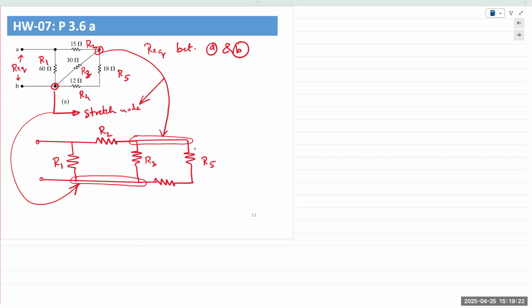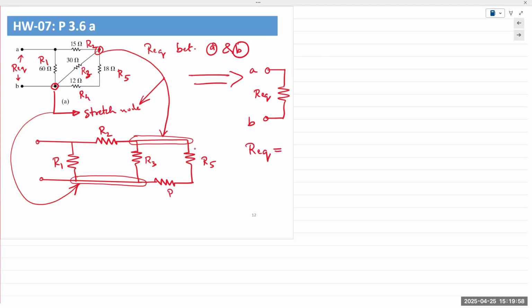All right. So now what do we think? We are on the far right. To reduce the circuit as we move towards terminals A and B. Right? Our goal is to obtain this. This is A, this is B, and this is REQ. So in this case, REQ starting at the farthest end.